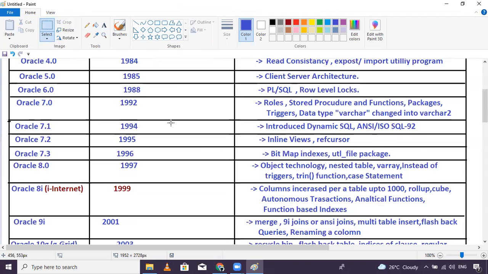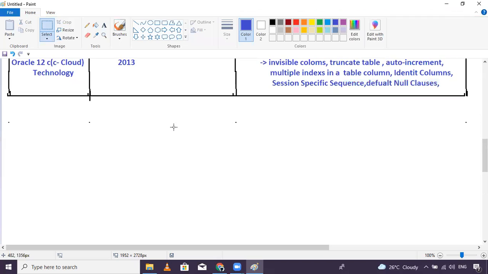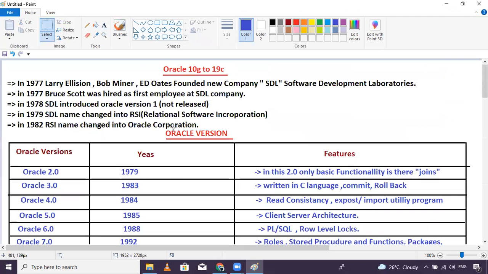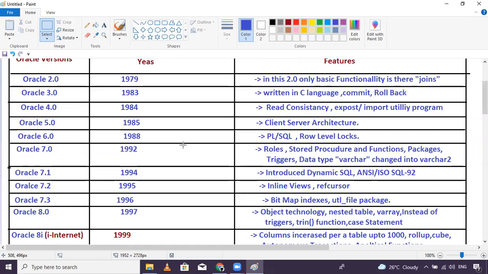This session is only for the version purpose, guys. If you don't know these things, that's why I'm planning to teach you. Some of this is available on the internet, but collecting all these things in a single place is the work I do for you guys. That's why I'm conducting these sessions.